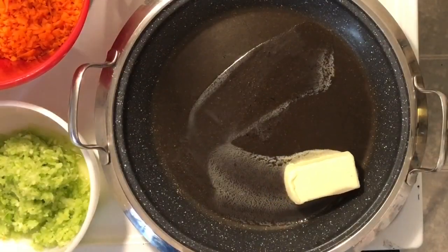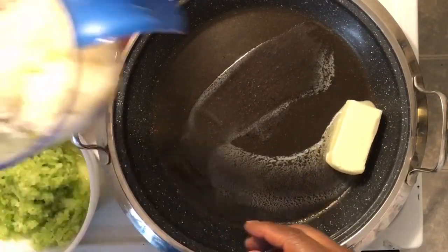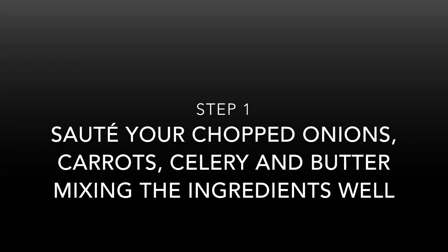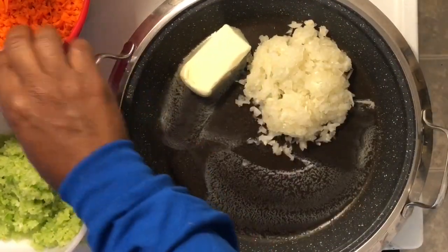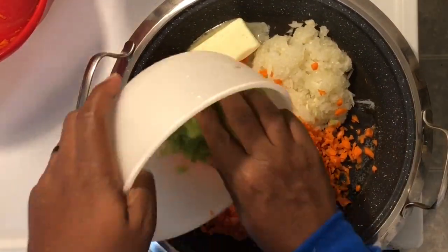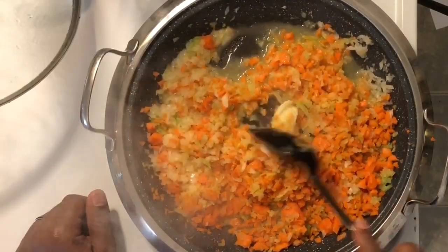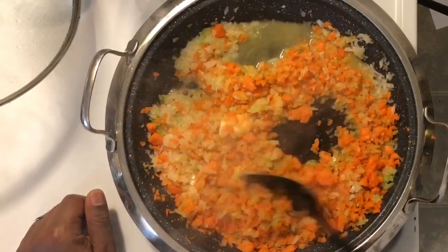So our recipe tells us to start by, I've already prepared all my ingredients. I've got the carrots chopped up, celery chopped up, onions chopped up, and I'm using 8 tablespoons of butter because again, I'm trying to double this recipe. So the first thing we want to do is saute our celery, carrots, and our onions. So we're gonna do that.